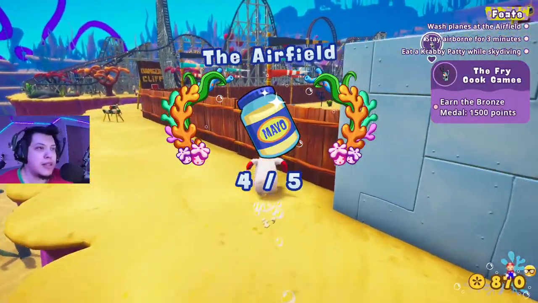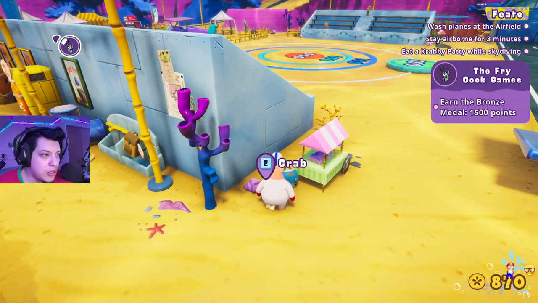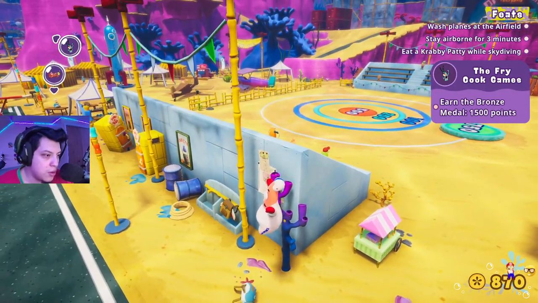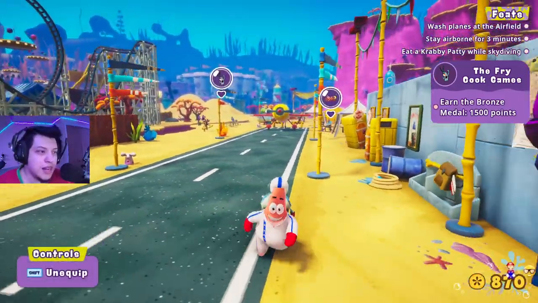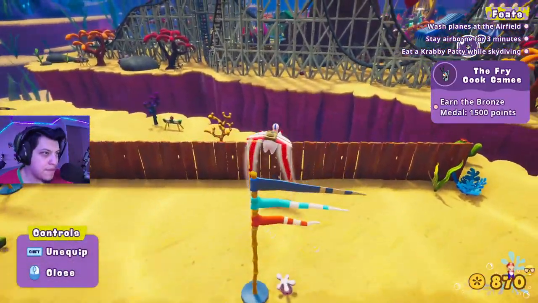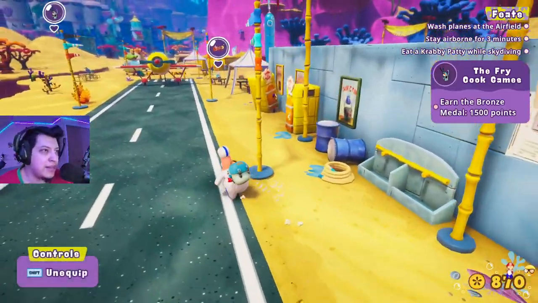Eat a Krabby Patty while skydiving, bruh. Okay, hold on. I could do that, maybe. Is this a parachute? Oh, for me? Wanna check out the art show at BBU? No? Oops. Awesome. That's not a parachute, right? It's a glider. Oh, for me. That's like a parachute. Is that a parachute? I guess it is a parachute. Never mind. Sorry, I'm an idiot.